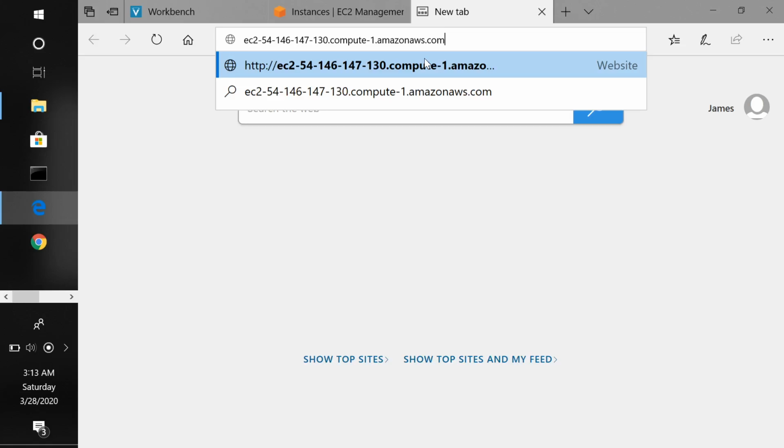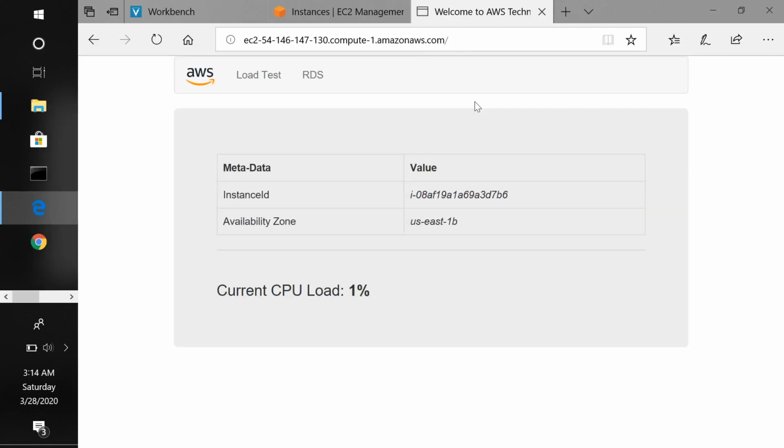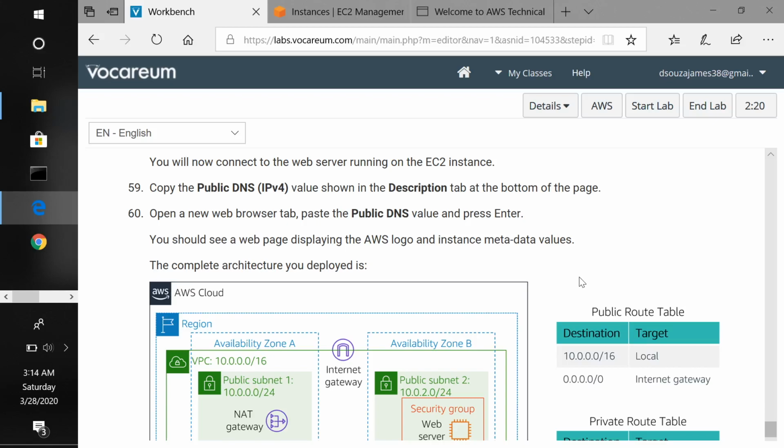So let's see whether my website is running or not. So this maps to my IP address, and I've got my page. So this is the default page it is giving me. I can have my own HTML page over here if I want.